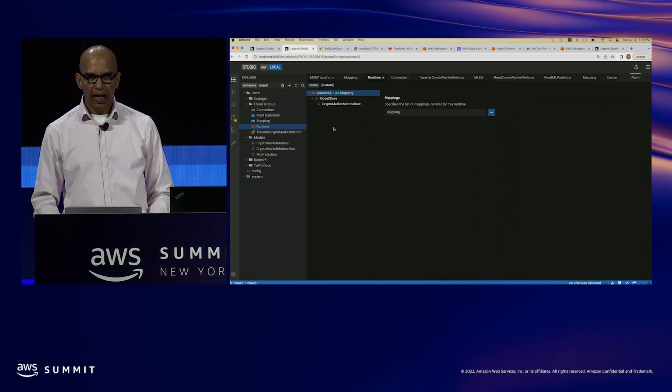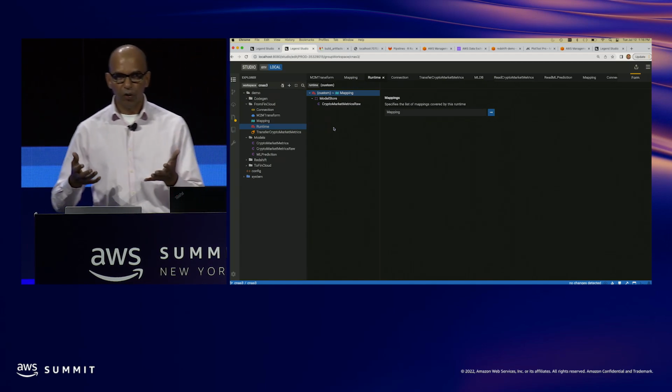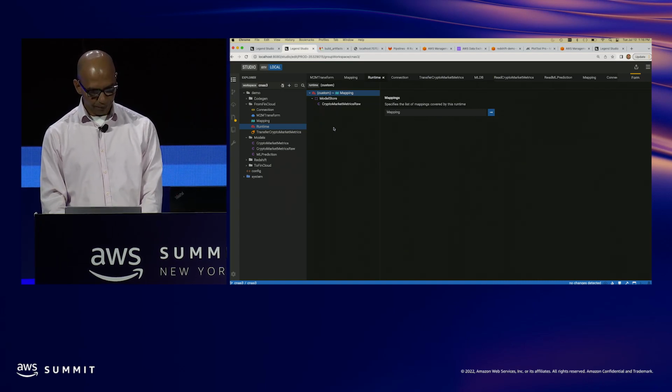Redshift world. I have to mention at this point in time that Legend is not a data analytics platform. It is an integration point, and so all of the work that you see over here happens in a streaming fashion. The data passes through. There is no actual store itself in the platform.